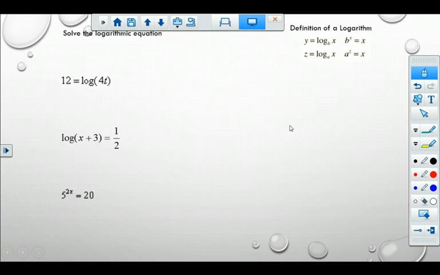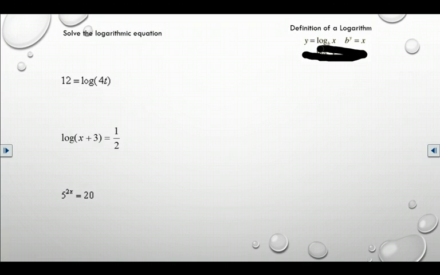But anyway, here's some examples of solving the logarithmic equation. So this is how you use the definition. Now this is a kind of a review PowerPoint, so I don't go over a lot of detail, and that's what this is, review. So I don't like to use the z because we're not into 3 dimensions yet. Okay, so use the y is equal to log base b, and use that definition of a logarithm to solve these guys right here. If you can't, then what should you do?